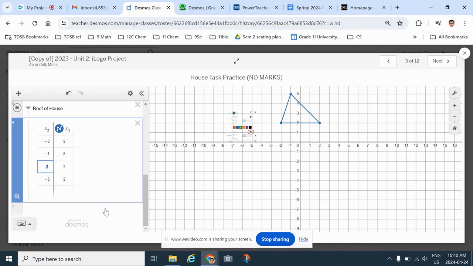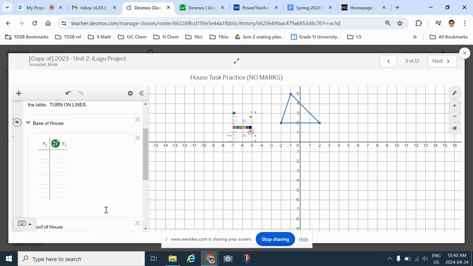Okay, connecting dots. So for here, the base of the house, you just need to enter the coordinate points as you want to draw them. Okay. So why don't I go from, let's just say, 2, 2 here. So 2 and 2. So you can see this is getting a little bit green.